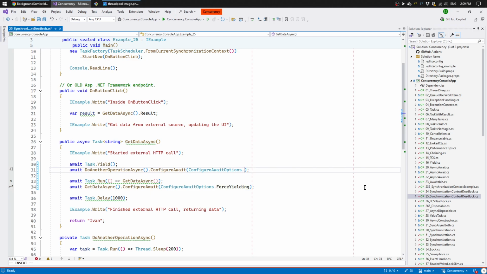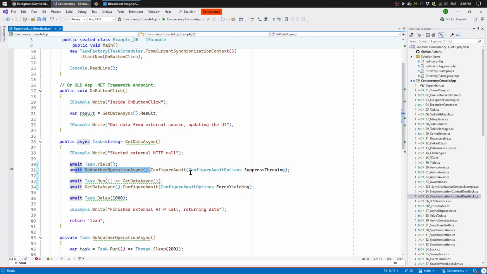Another option that we have here is SuppressThrowing. It's useful when you do not care about the result of the task and you want it to just complete, and you have some code inside that might throw exceptions, but you do not care about it. Then you can use the SuppressThrowing option instead of using try-catch around your call to some asynchronous method, and it will not throw any exceptions.